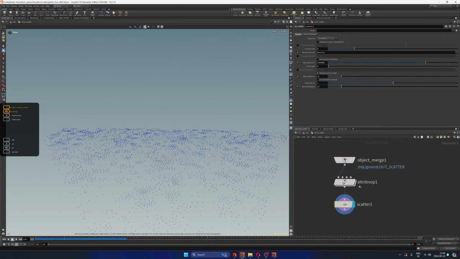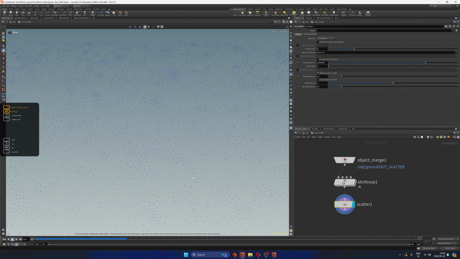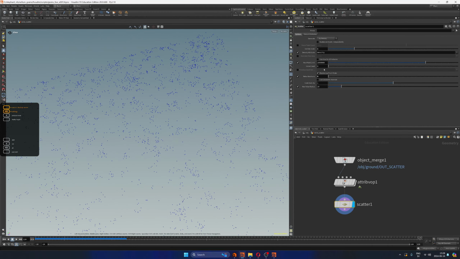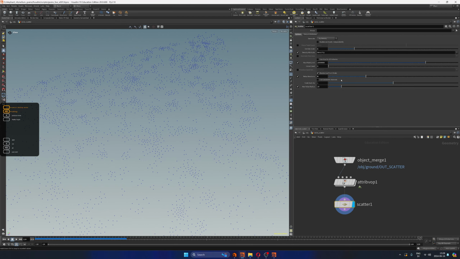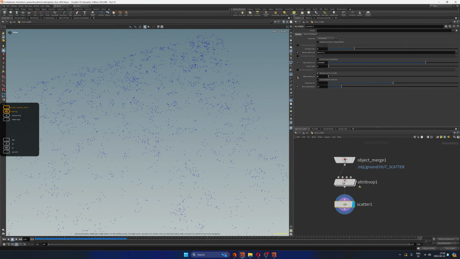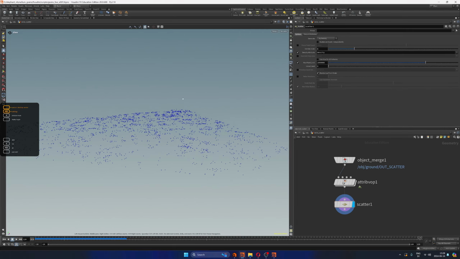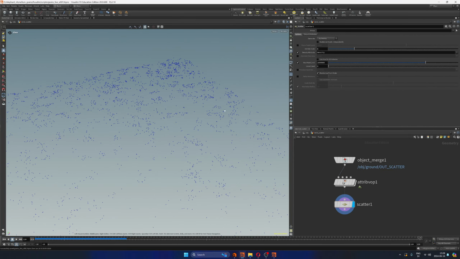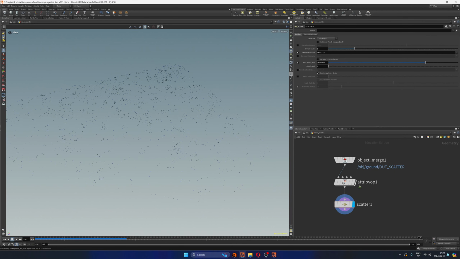All right, so we have some pockets that are free of rocks and others have a little bit more rocks. Maybe let's do something like that so they get a little bit more clumped with the relaxed iterations, right? Yeah, that looks better, I think. Maybe too many, too few, I don't know. Let's take a look once we copy the geometry.